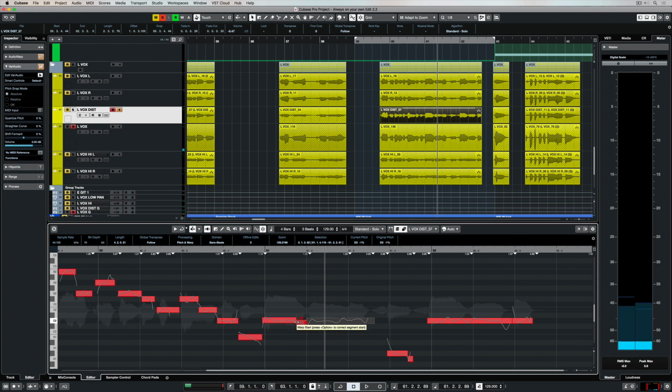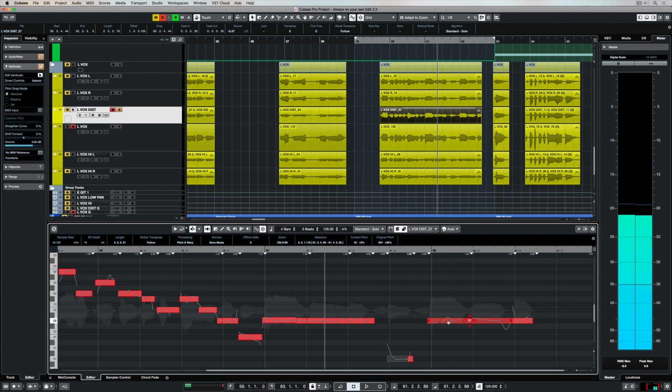Again, I'm using my scissors to just chop up any individual notes that VariAudio may not have detected. So then I can just pitch them individually. So it's a really easy process. I guess the only thing is you've got to be quite fastidious about doing it for every single part.